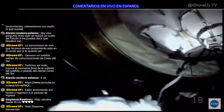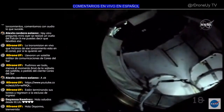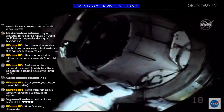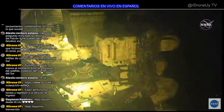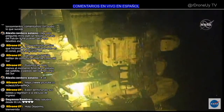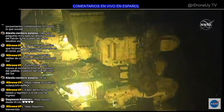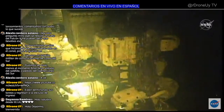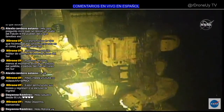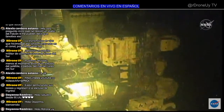Following installation of the RITS and the necessary cables needing to be routed, the astronauts moved on to remove some H fixtures. My waist tether is closed and locked on the airlock D-ring extender with my anchor hook, and my right waist tether, my right D-ring extender has the crew lock side closed and locked. Agree, I'm going to unhook my tether. Chris, we copy you closed and locked to the airlock D-ring extender, and you have a go to release your anchor. Copy. Hey, Bob, I see you there.